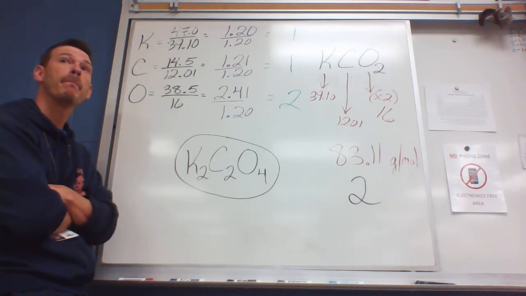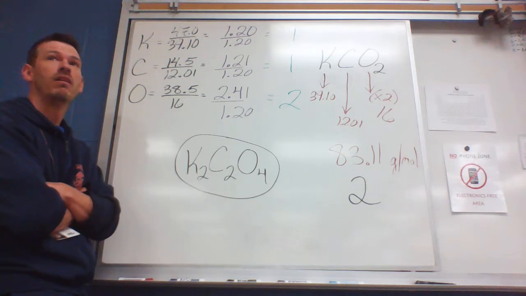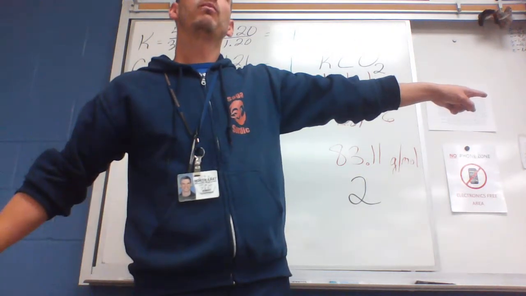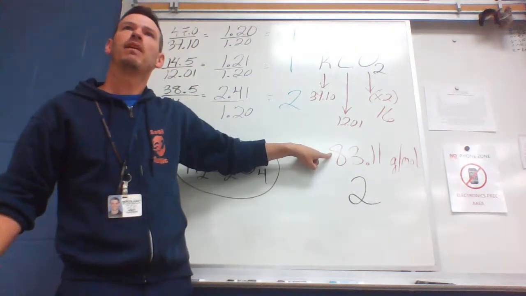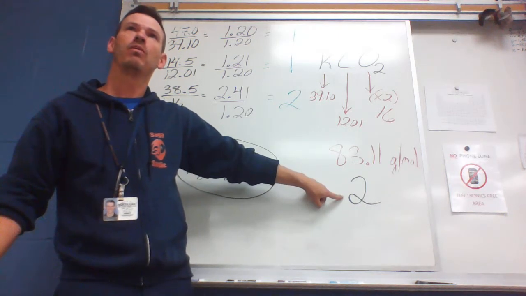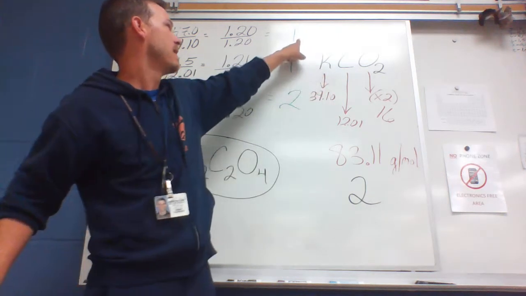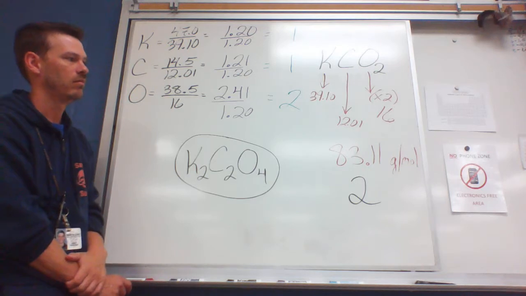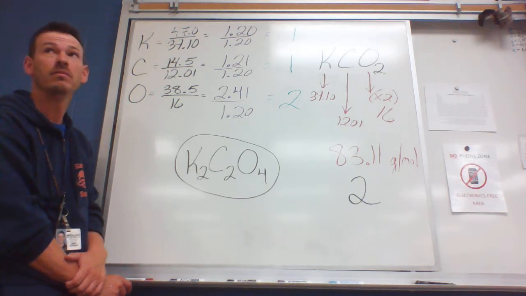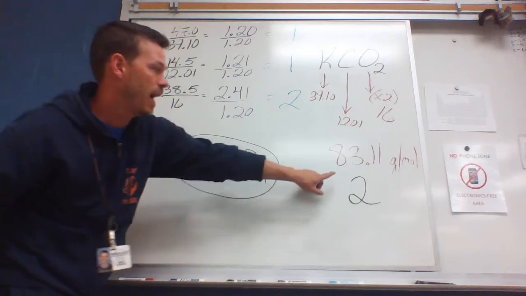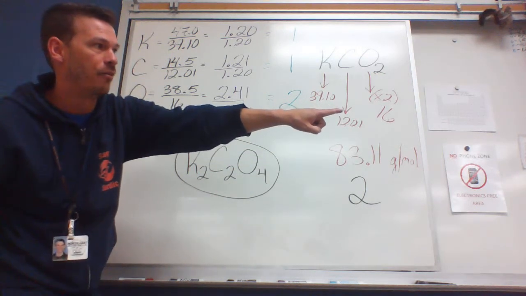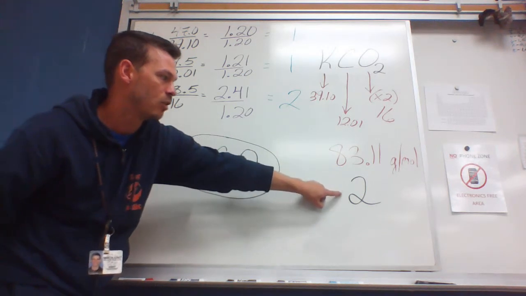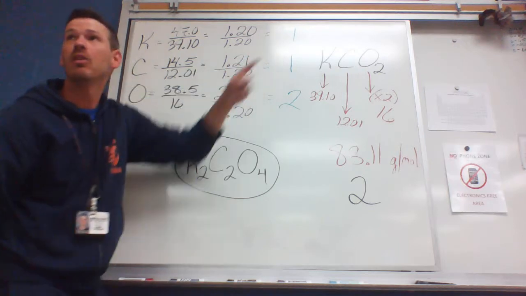Yep. We multiplied by 2 to get to the molar mass, right? Or like, why do we multiply by 2? So if I divide, you see the given 162.22? I divided that by the molar mass of the empirical, and it gave me that number 2. Then I multiplied that 2 times these blue numbers to get these black numbers. By dividing the given molar mass by the empirical molar mass, it gave me the 2, and I multiplied it by each of those numbers.